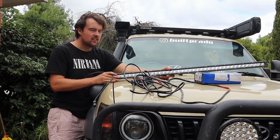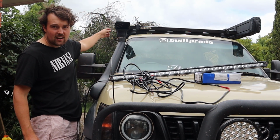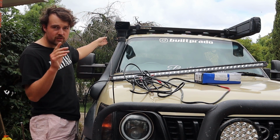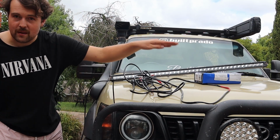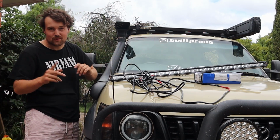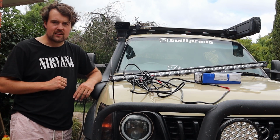Now it's a little bit of an effort, but the wire, I'm going to have it run down this side of the car through my pop open window, which is where my camping lights wire already runs through, and then that will run all the way through to the battery back to the steering wheel to run it. So it's quite an effort, hence the two wiring looms, but I think we can get it done.